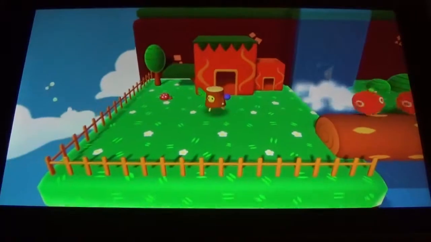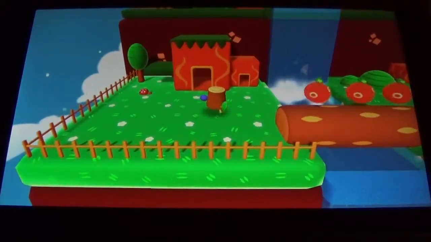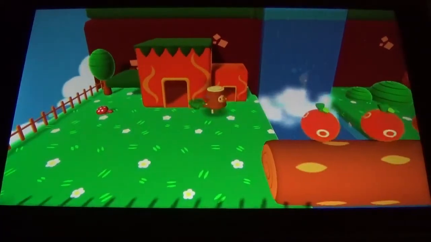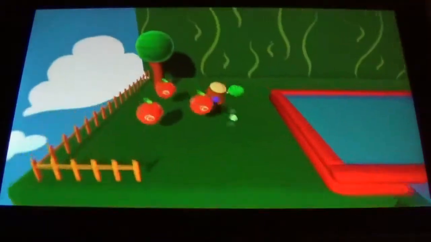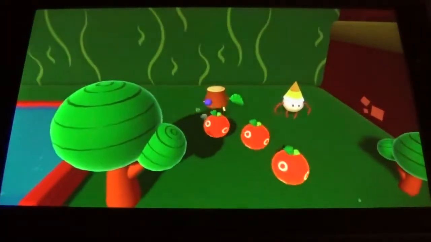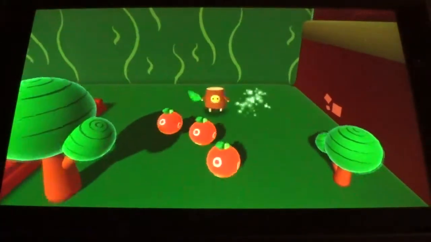The graphics, they're bright, they're colorful. You'll be able to tell what's what just because of the great graphic design. And along with that, the character design in this game is also just so adorable. And I will share with you some enemy designs here. Like you got this little flame guy. Super cute. I want a plushie of him.